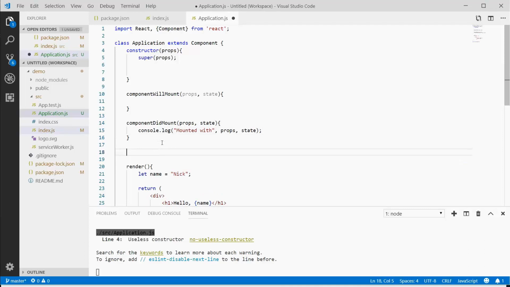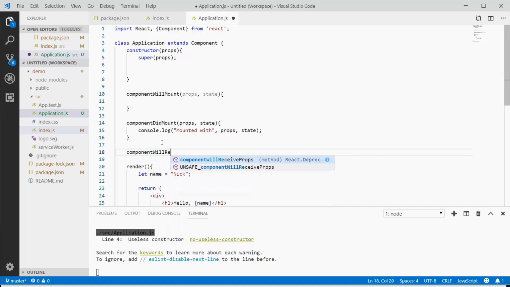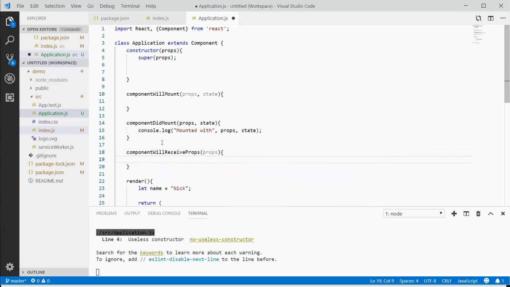And then there's a few methods that get called during a state change, which is component will receive props. It takes in the props. And this actually gets called before it mounts because it will receive properties when it mounts.